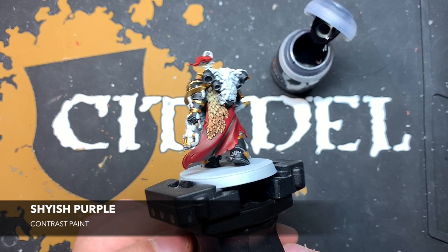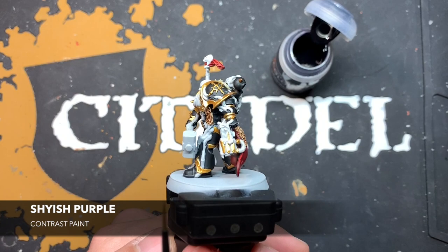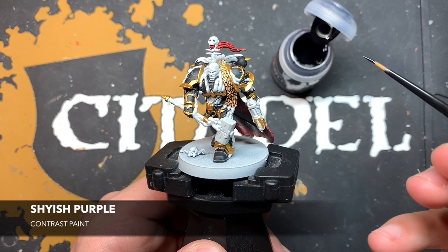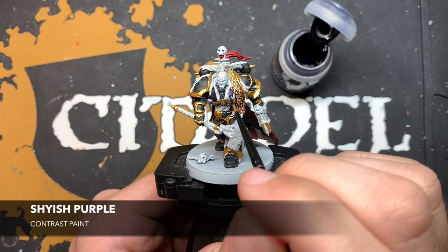With that fur all nice and complete, we're now going to move on to the various tentacle-like pipes that you can see scattered all over the model, and there's a lot of them. The first colour we're going to use is Shyish Purple, and this is to give them an organic feel. But it'll look quite vibrant when we first put the coat on, so we're going to need to do something else to bring that down. But for now, we're just going to use this Shyish Purple all over these pipes like this.